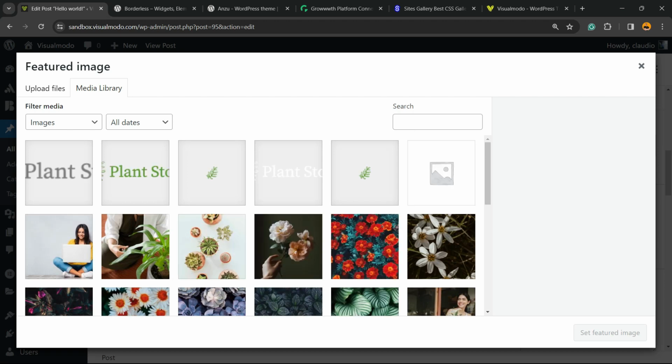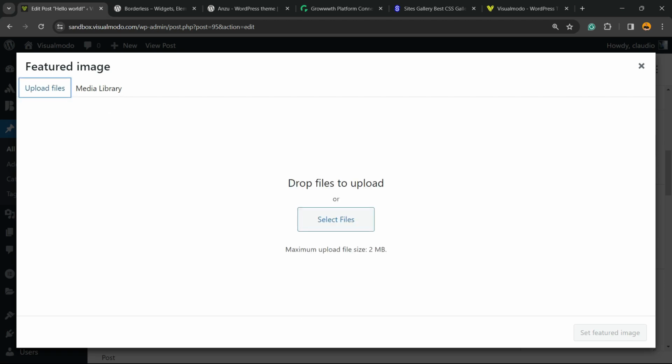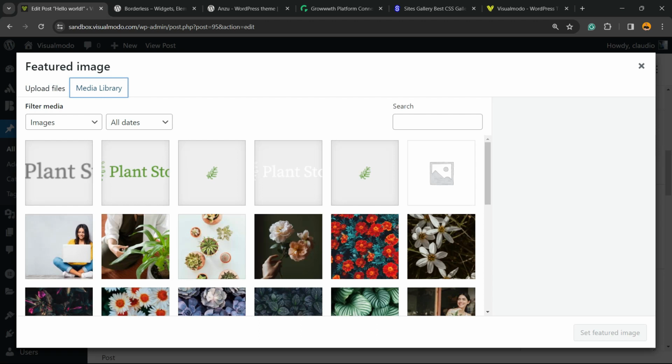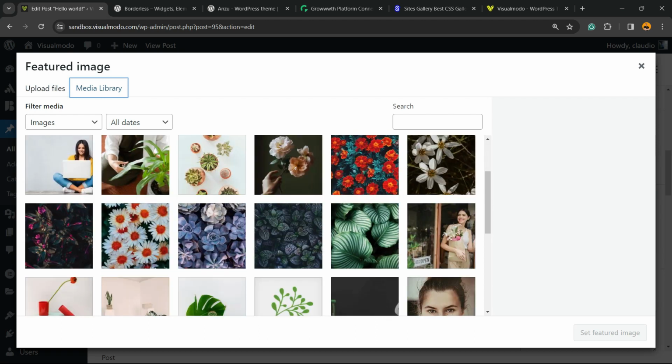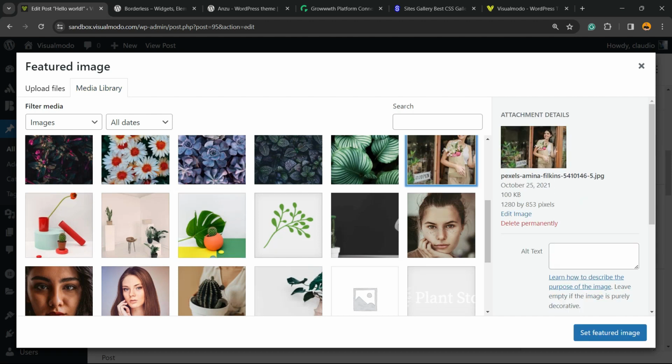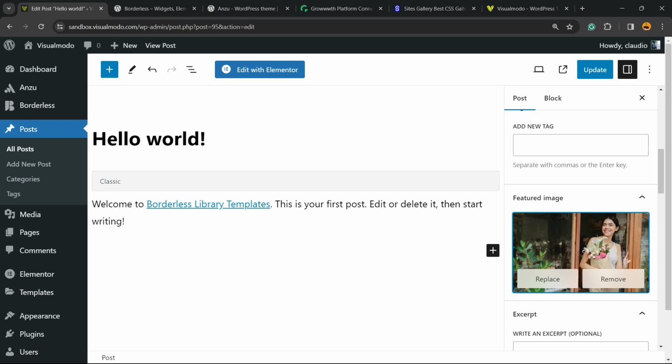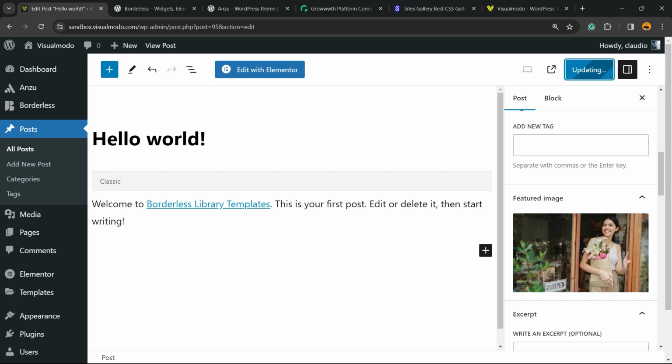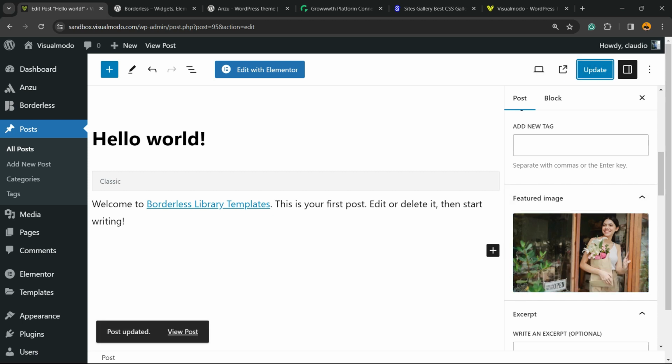Now it's gonna open your gallery. Right here you can upload a file from your computer, or you can select a previously uploaded file from your media library. I would like to make the featured image of this post be this one right here. So I'm gonna select the image in my gallery and click on Set featured image. Review the bottom right corner of my screen. Click on it. Now this post has this featured image. All I have to do is click the Update button in the upper right corner of my screen. And now this post has a featured image.